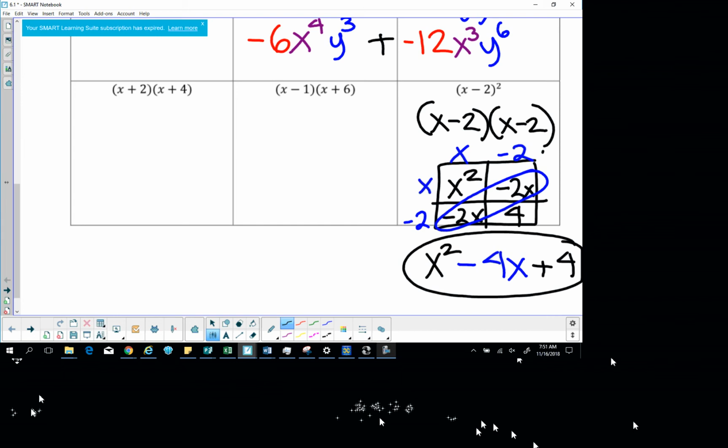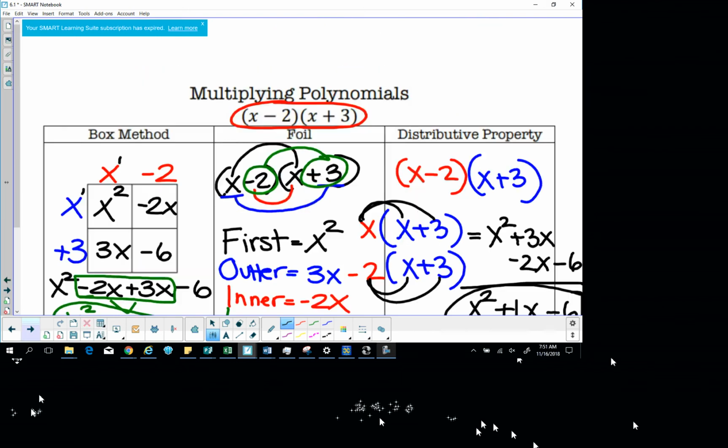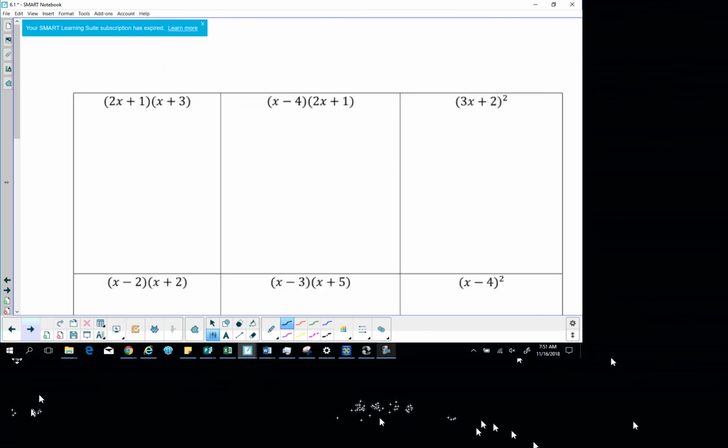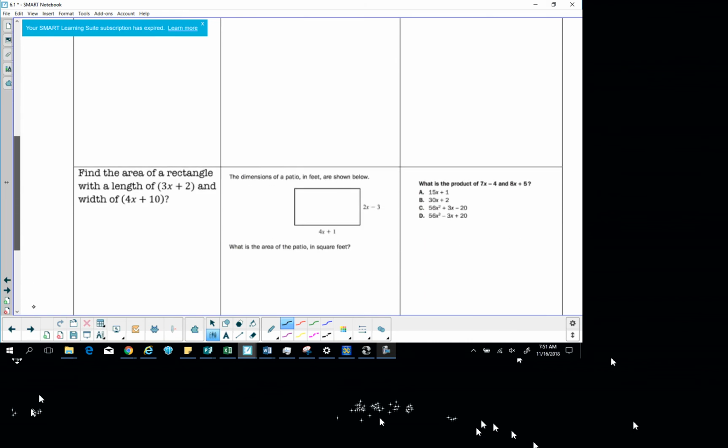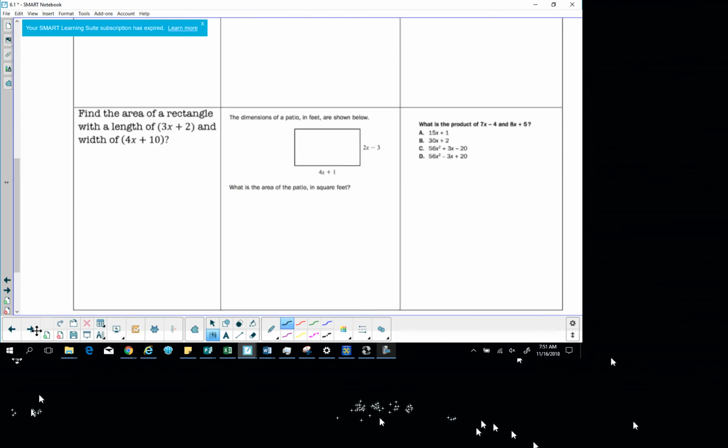Okay, so your Delta Math is exactly like this too. And so I want to go over one more with you, which is the bottom. And this was what was on your interim. So does anyone remember seeing something like this, like find the area of something? So that was on your interim. So I'm gonna go over that one. So it's at the bottom. I'm gonna go over this one right here.